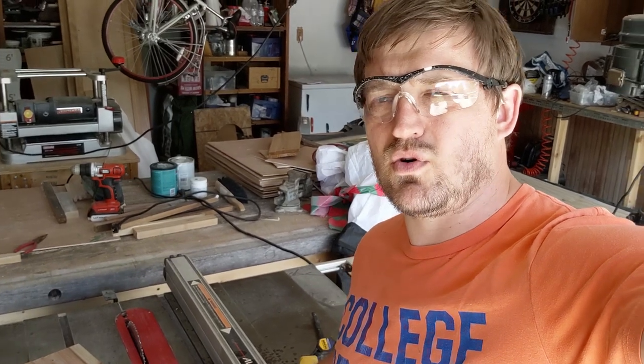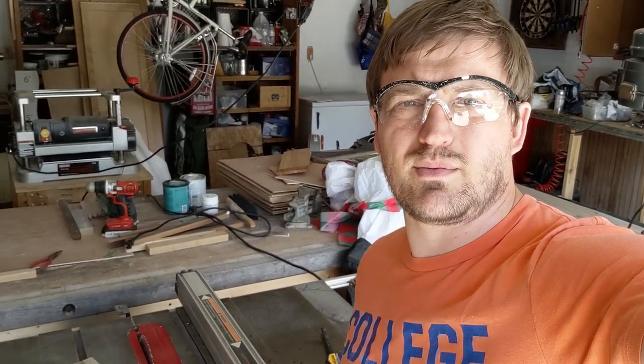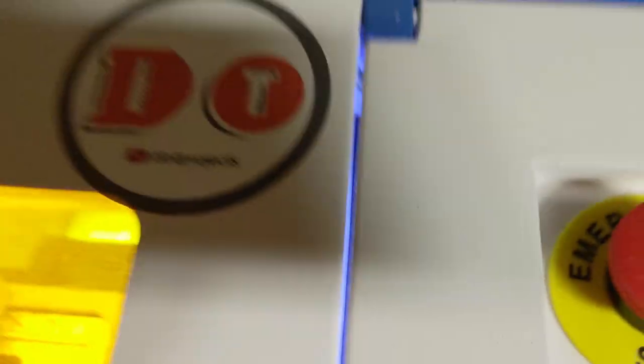Table saw. The cold table, table saw. Table saw. Do it!